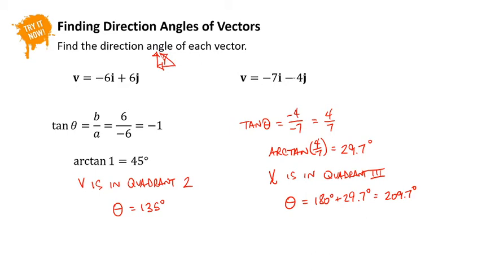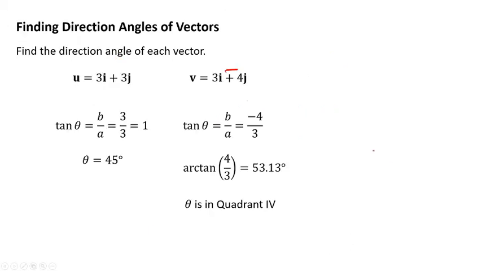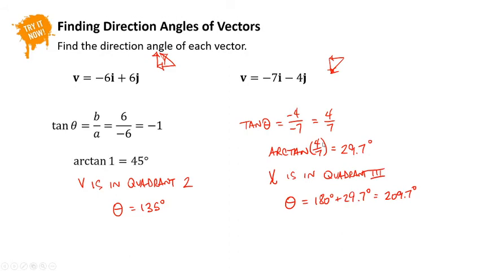In the same way here, this is pointing in the negative x direction, and it's pointing also in the negative y direction. This is in quadrant 3. So that's how I knew, by the way, on this previous problem, which has a positive x component and a negative y component, that this vector is in quadrant 4, because of the signs of each of the components of i and j. So that's how that works.